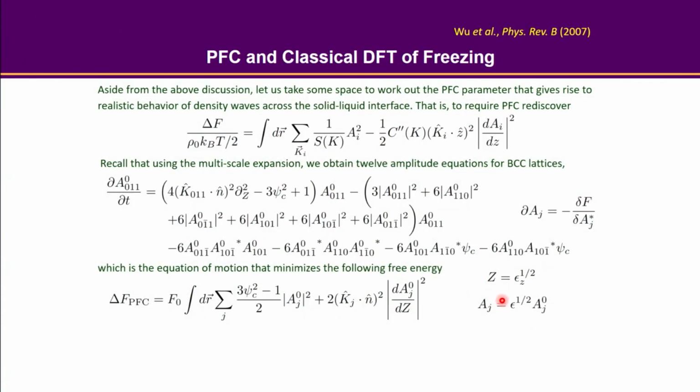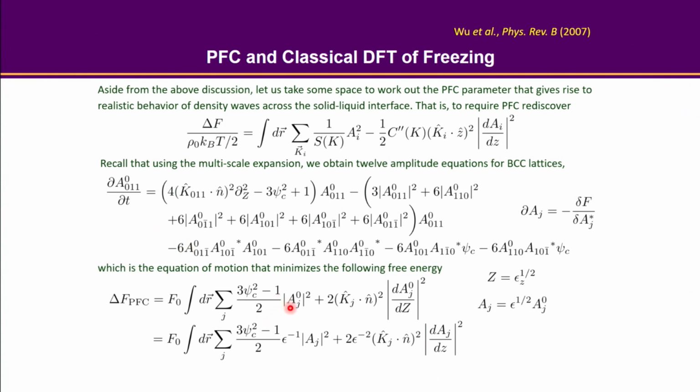The real density wave, the real density, is associated with AJ0 by this epsilon to the 1/2 power. And Z is a slow spatial parameter, right? Because we distinguish the underlying oscillating length scale and also the one that's much larger that is associated with the density wave modulation. But when we do the derivation, there is no Z here, just epsilon to the 1/2 power. You plug those back in, because we want to compare this relation and that relation.